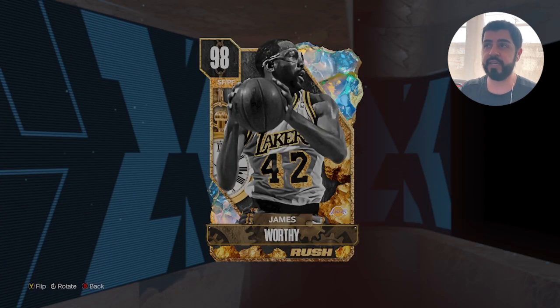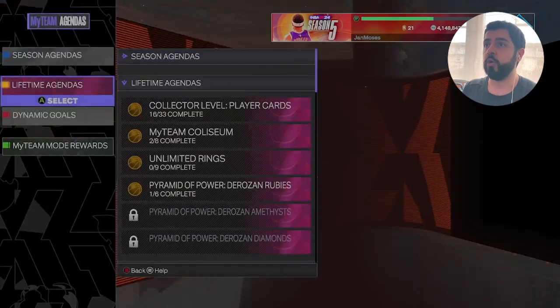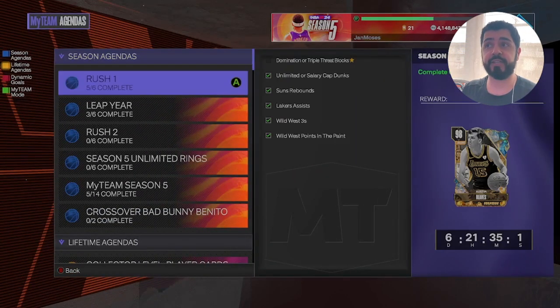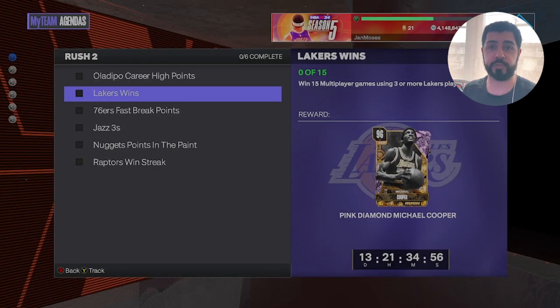But the main thing that I'm really happy about is if you take a look at the agendas here, one thing that I noticed, because when I saw the graphic last night and I saw that we had Victor Oladipo and Michael Cooper, my immediate thought was, oh my God, 2K is going to require us to get some number of steals per game in online play over however many games they pick. I had vicious flashbacks to grinding for the Diamond Paolo Banchero during the Inferno agenda set grind, but thankfully 2K didn't give us any agendas that require steals.